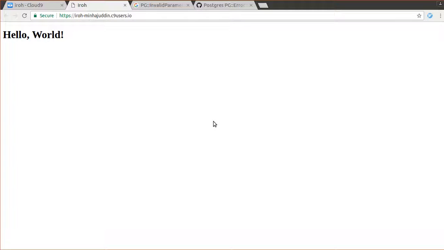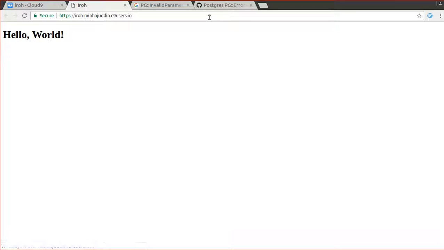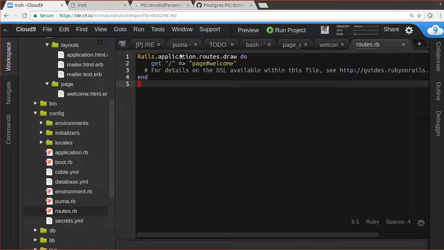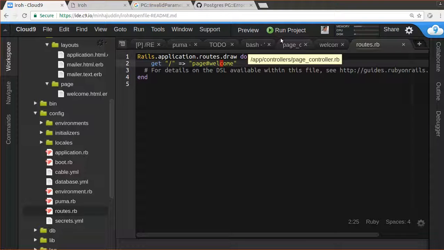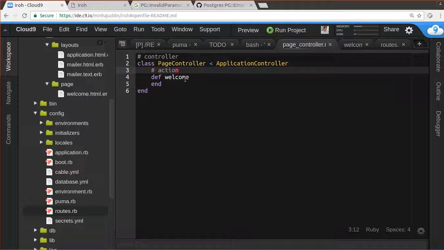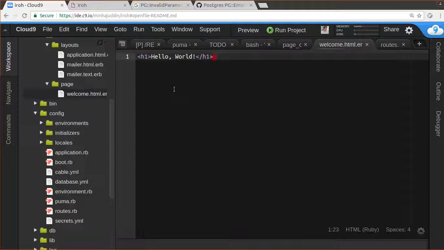what's happening here is when the user goes to the slash URL, which is the default URL, right? There is an implicit slash. When you do that, the router says, all right, I'm getting a request for slash, and I'm going to send the user to the page controller and the welcome action. And since there's nothing here, what's going to happen is it's going to render a view called the page welcome.html view. Okay, so that's what's happening in this flow.